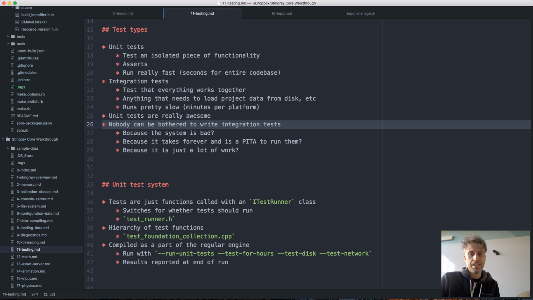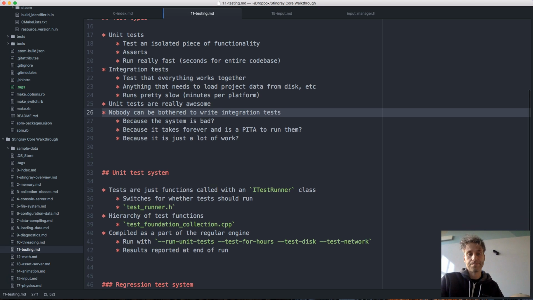Integration tests, it seems, in my experience, nobody can be bothered to write them. When I created the integration test system, I wrote some initial integration tests, and those are pretty much all that's run. I know Dan added some flow tests, and there have been some physics tests added and so on, but we don't have nearly enough integration tests to really detect bugs.